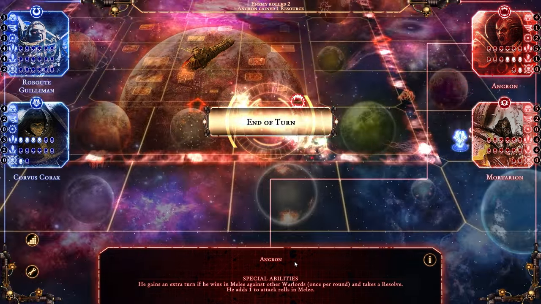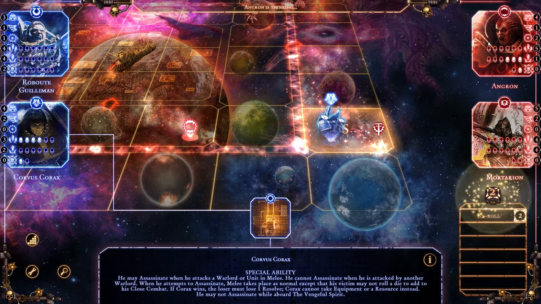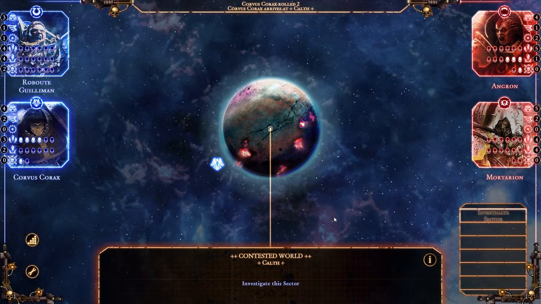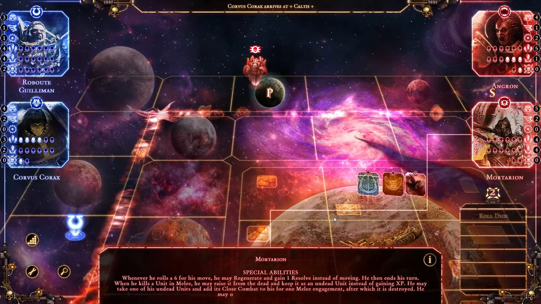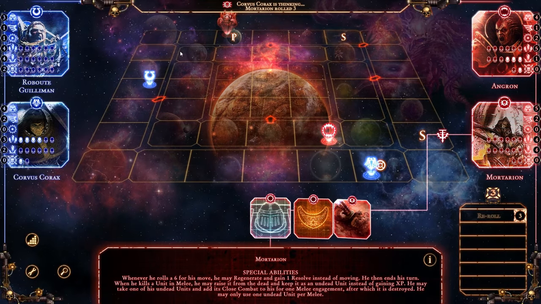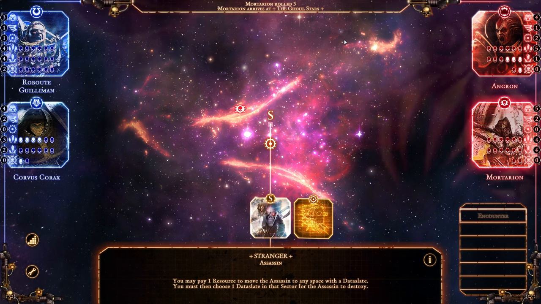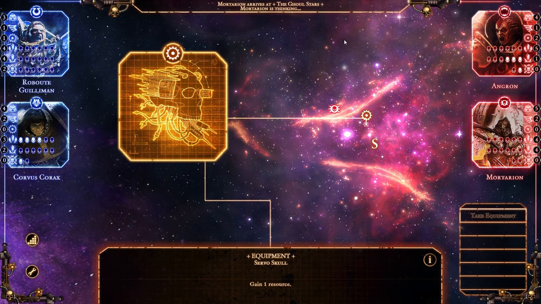Monumental City. Yeah, you can see he got some experience points there. Investigate the sector. It's a contested world. I don't know what happened there. Whatever. So he can move through this if he wants to. He's gonna see the stranger. Are you gonna assassinate somebody? You gonna use him? Apparently no.